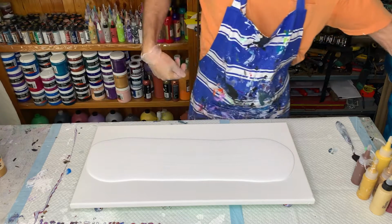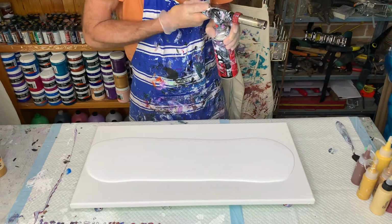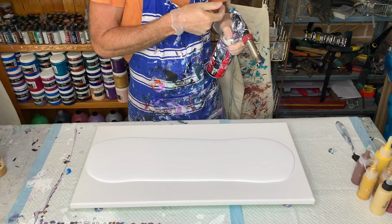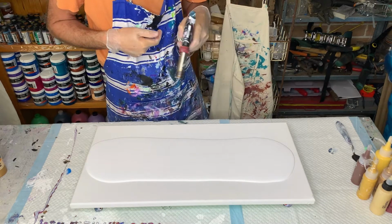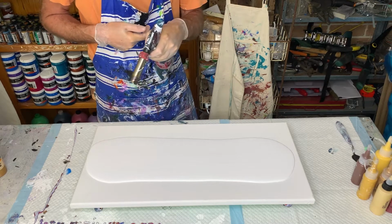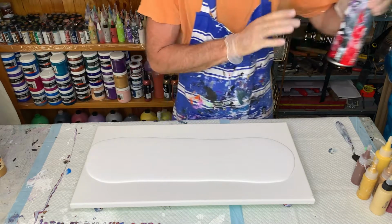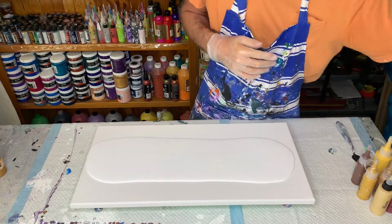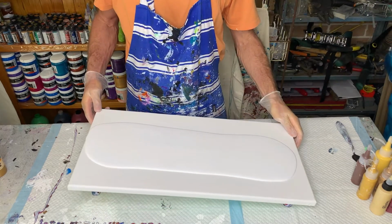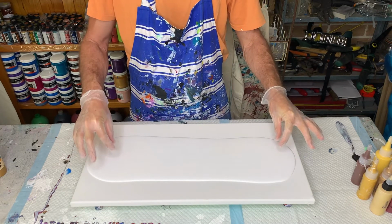Now, a few air bubbles in there, so I'll give it a little bit of a torch. Can't torch it after, because there's too much varnish in the paint. Still a few air bubbles. Okay. Alright, now I want to put a strip of colour down the middle.